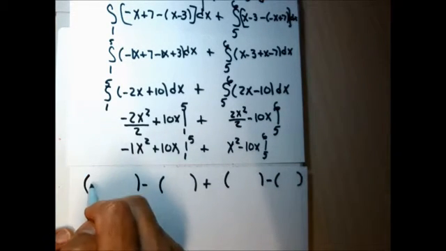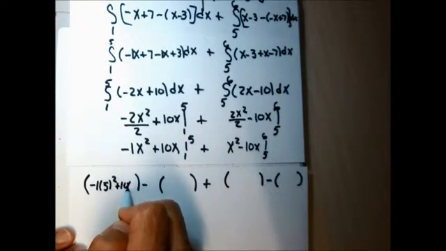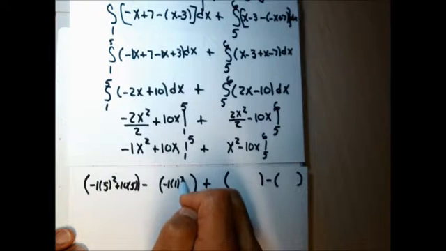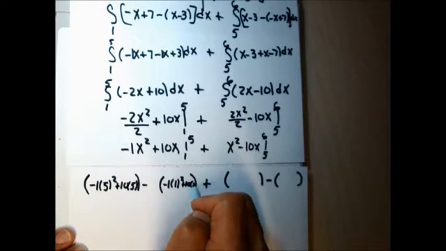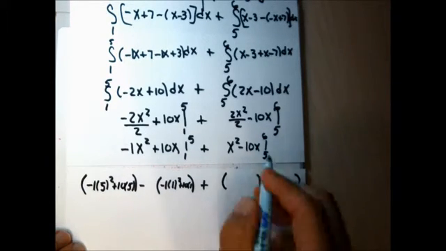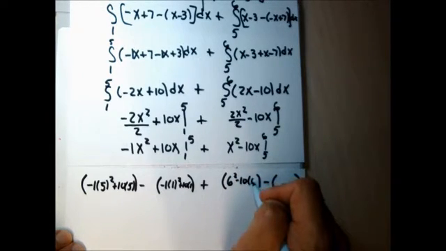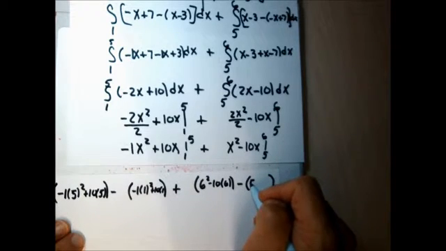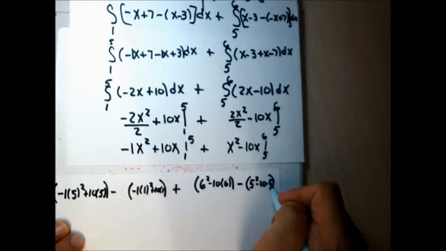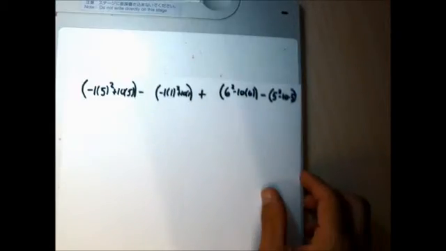So here I'm going to go negative 1 times 5 squared plus 10 times 5. And then negative 1 times 1 squared plus 10 times 1. Didn't leave myself enough room for that at all. Let me just write here what I'm going to do. For this one, I'm going to go 6 squared minus 10 times 6, and then 5 squared minus 10 times 5. And I didn't have enough room to put a parenthesis, so I put a times sign there. So all 4 parentheses that I need to get done right now.